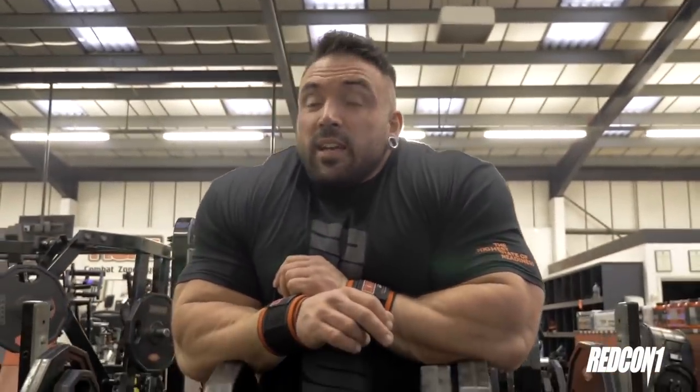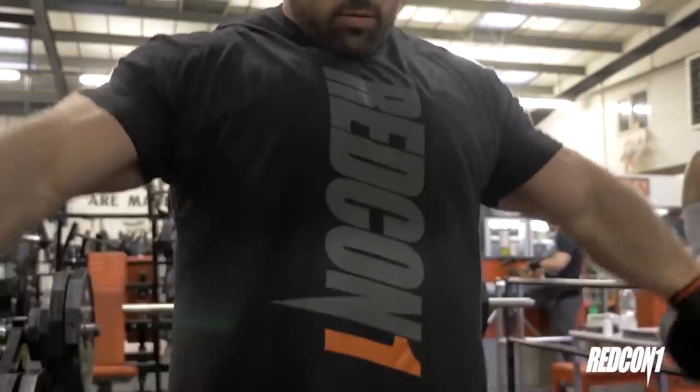There's a lot of people side raise like that, and I'm trying to avoid that by pushing it away from myself. It's just the way that I've kind of got around bringing my traps into it, because, to be honest, my traps are probably too big for me. They make me look like I've got no neck, like this. Even my mum says to me, "You got no neck." She's absolutely right.